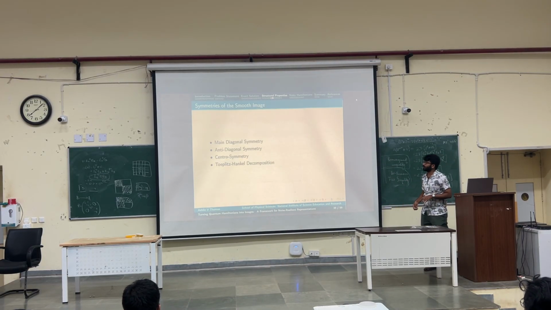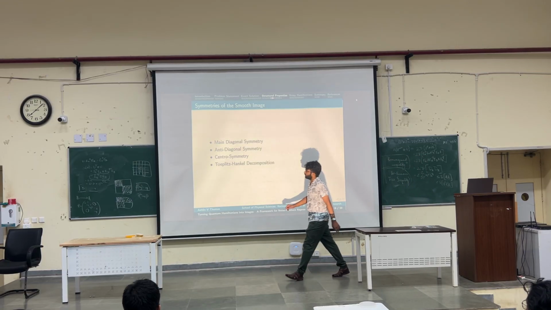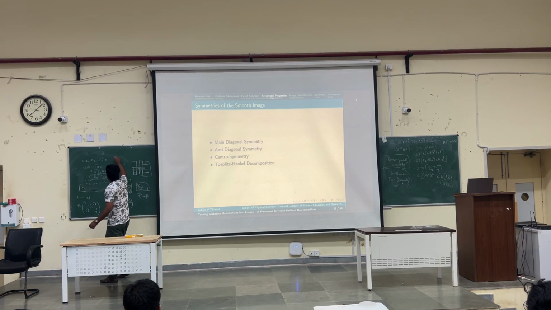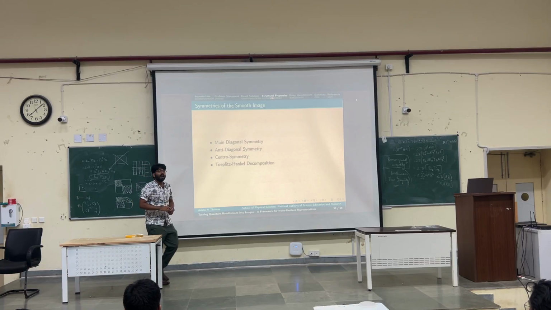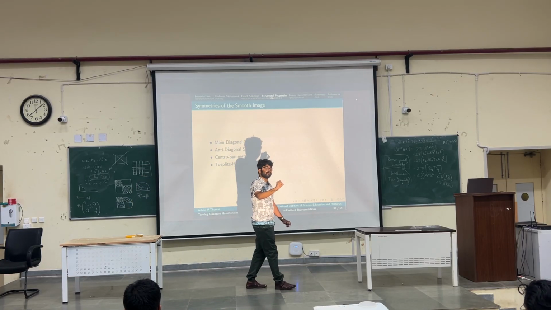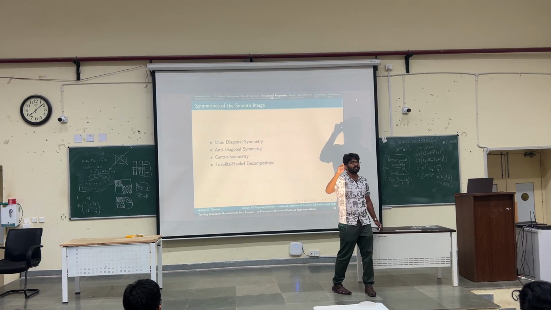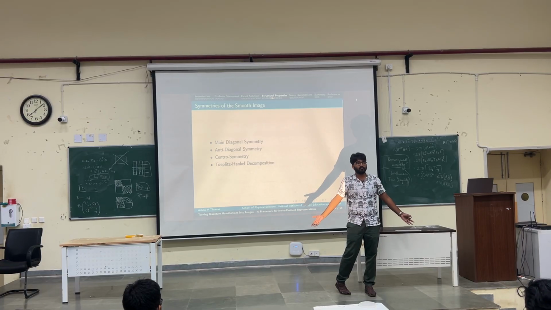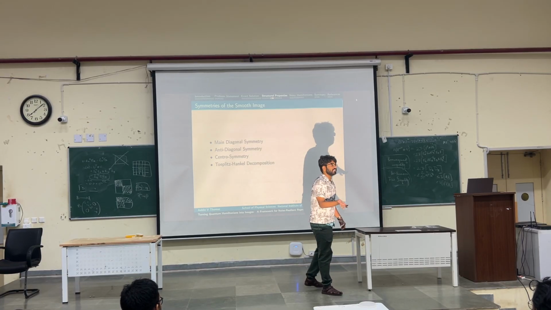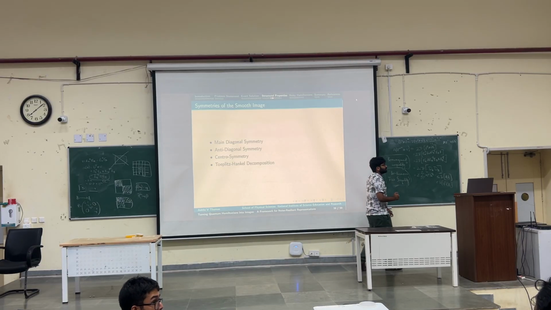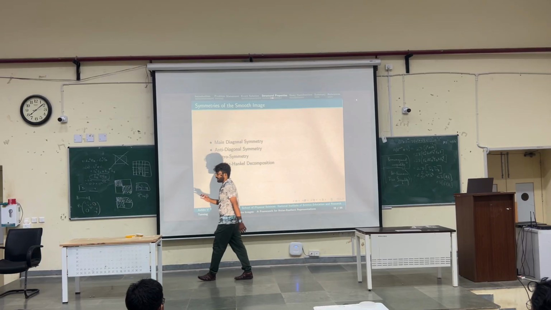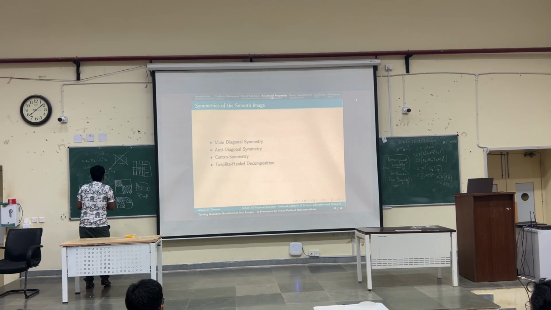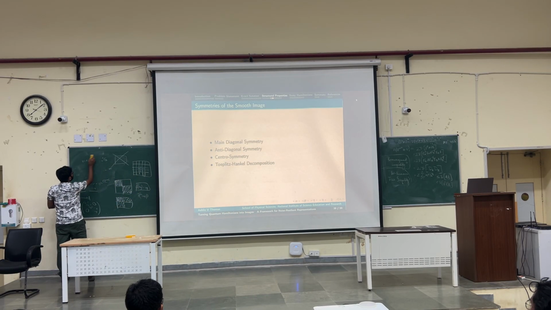So it has a lot of symmetries. The image will be symmetric with respect to this diagonal. It will be symmetric with respect to this diagonal. And if you take the center of this matrix and take a reflection of any matrix entry with respect to this center, you will get the entry again. That is called centrosymmetry. It is symmetric with respect to the center. This matrix has a lot of such symmetries, and it also has a Toeplitz plus Hankel decomposition, which is quite important, but I don't think I will have enough time to motivate why it is important.